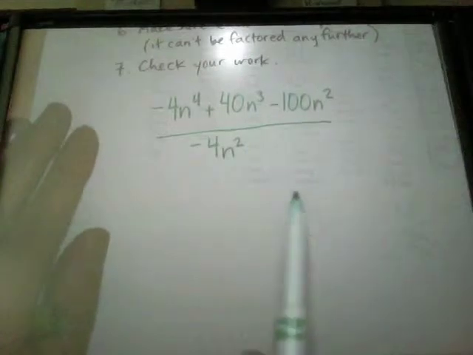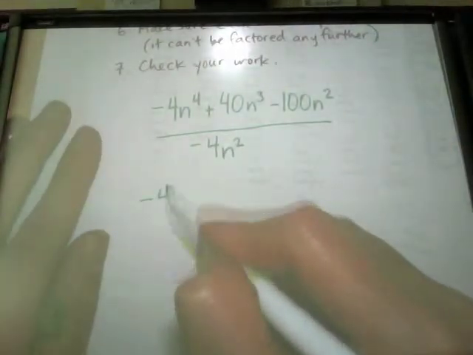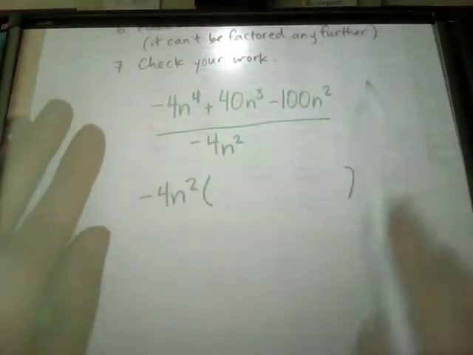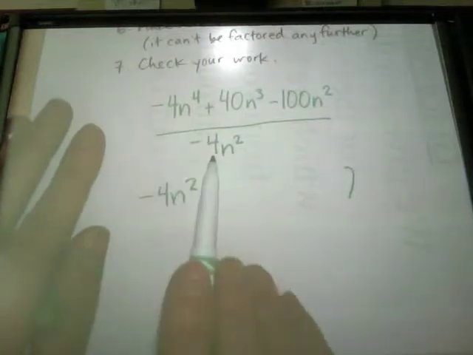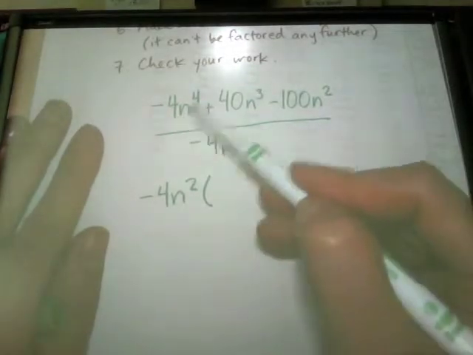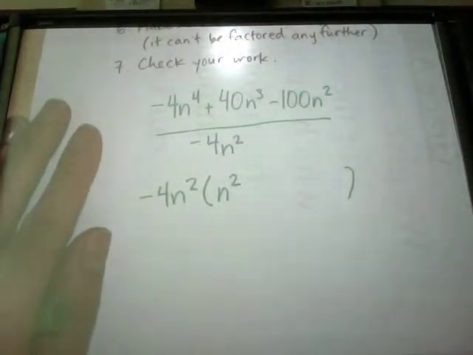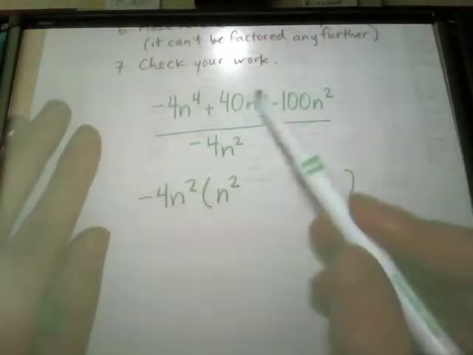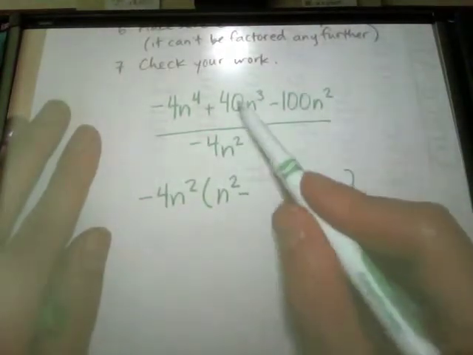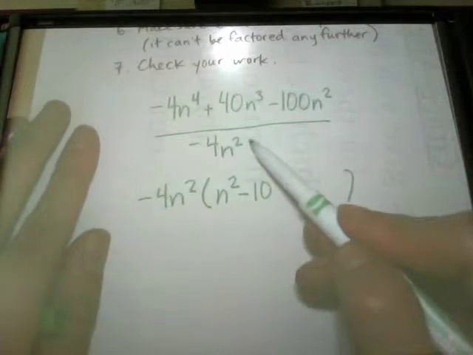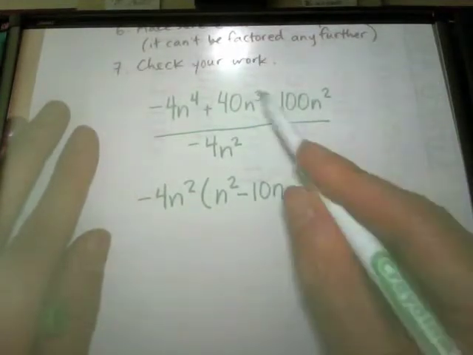In 5.2, you were given this and you just had to divide it. So now, the next step is I've factored out, I know my first factor is this, and I need to see what's left. I see what's left by dividing each of these three by that term. Negative 4 divided by negative 4 is 1. N to the fourth divided by n squared. If I get rid of 2 from the bottom, I get rid of 2 from the top. That leaves n squared. And again, negative divided by negative makes this a positive. It's a 1. So that invisible 1, you can write it if you want to. Next piece, positive divided by negative makes a negative. 40 divided by 4 makes 10. N cubed divided by n squared. Again, I'm getting rid of 2 from the bottom, 2 from the top. Since there were 3, I have 1 left.